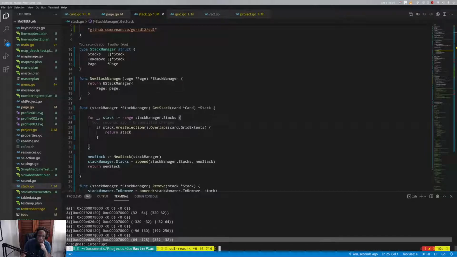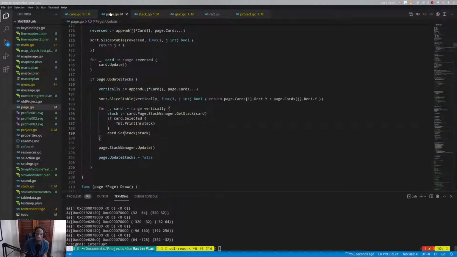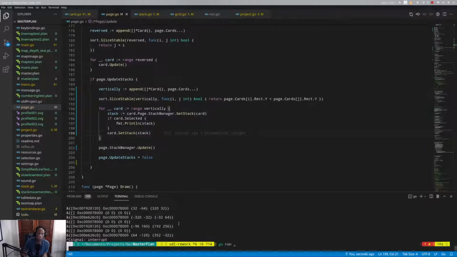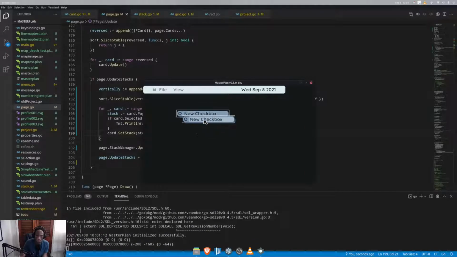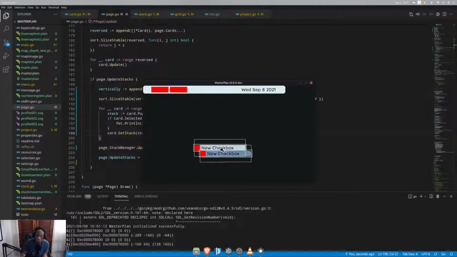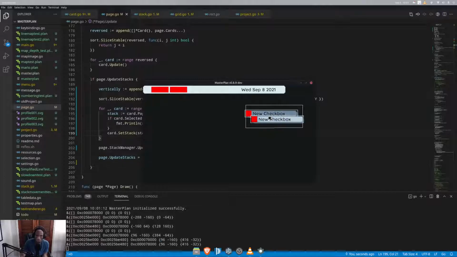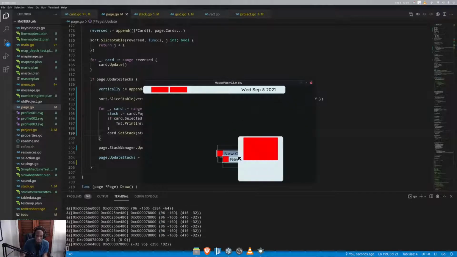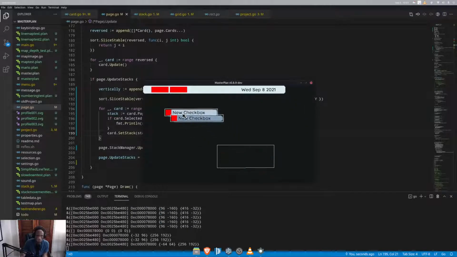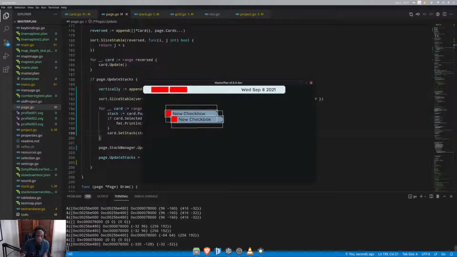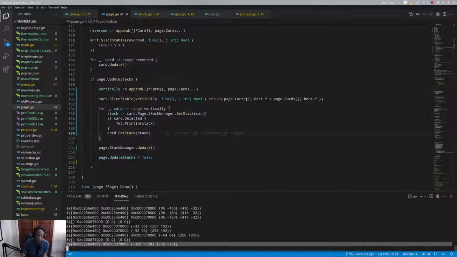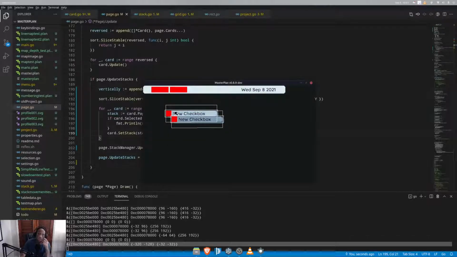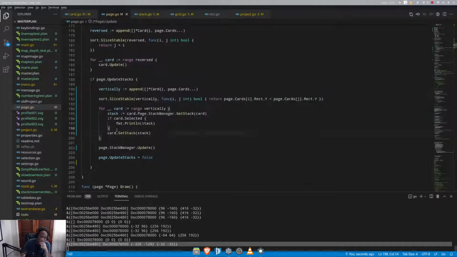The second card returns the first card stack. We can see that the first card is there. Yeah, we can see, this is the first card stack. This is also the first card stack, but for some reason it's not using that first card stack.